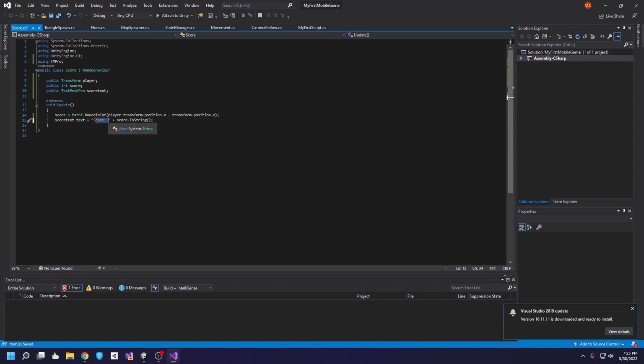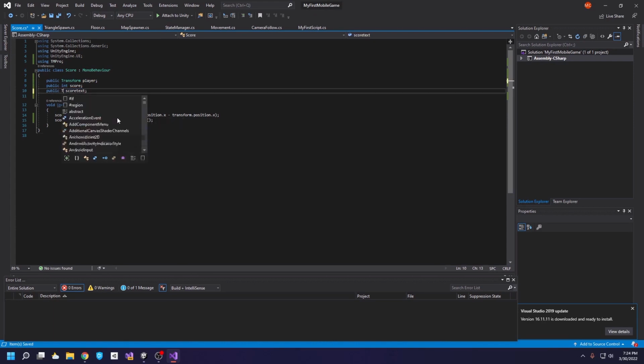So quotation mark, Score, space with a colon, plus, and then score. And that's going to make it so that it looks a lot nicer. It's not just going to give us a number, it's going to give us Score and a colon, just like we have over here in the editor. Now, before we go back to Unity, I've actually realized we're using the wrong thing here. We're meant to use a TextMeshProUGUI. Just make sure you change that. That's just a minor thing that I forgot to add in, and that will make no issue to anything else. It's just going to make an issue to your code.